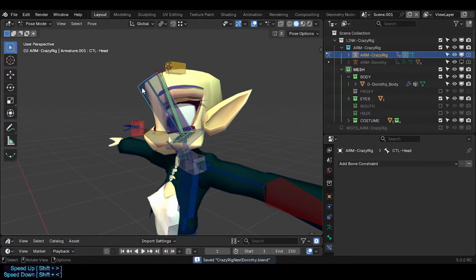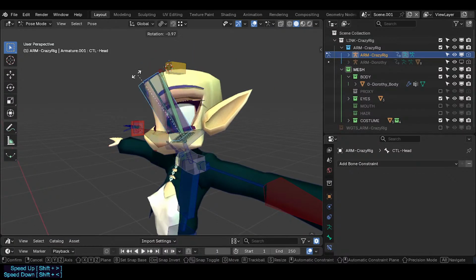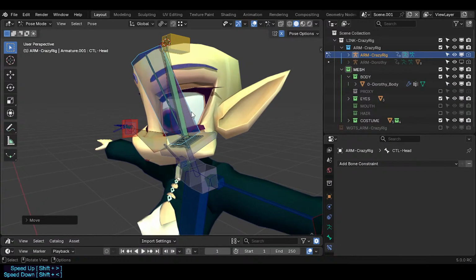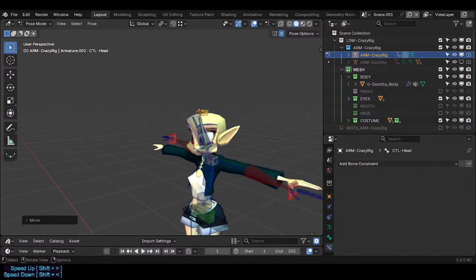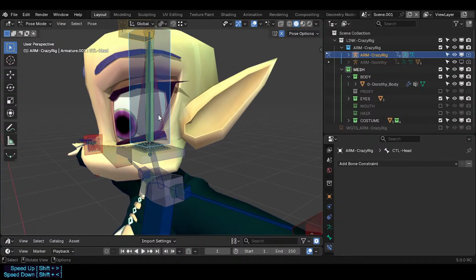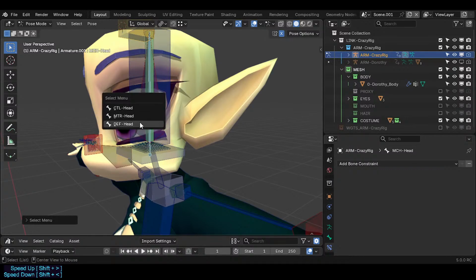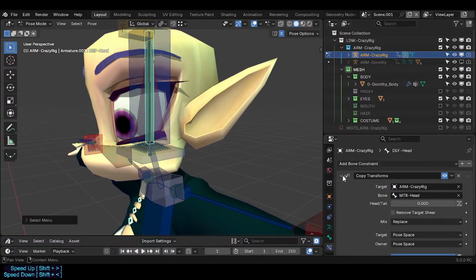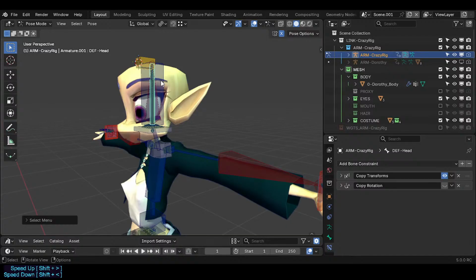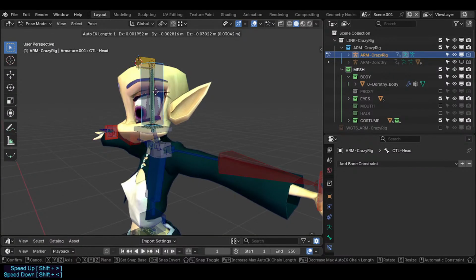Okay, so probably there's a mistake here. There's no bone constraint here. There is no bone constraint in the mechanism head. There's just a bone constraint in the deform head to the master head. So why is this moving the head?